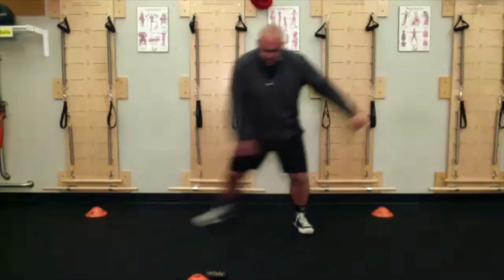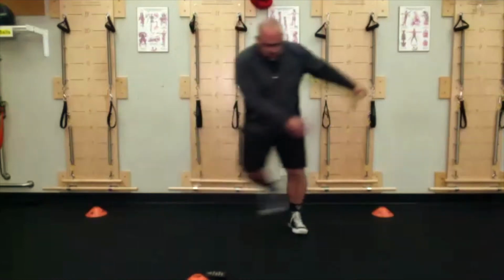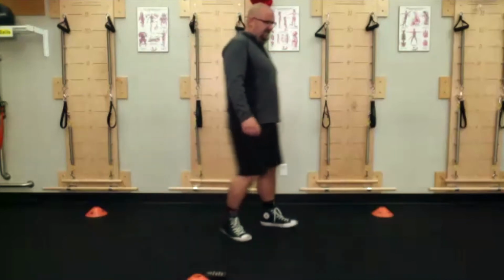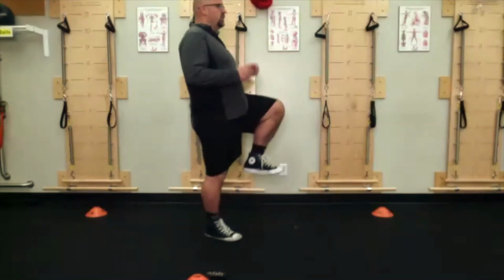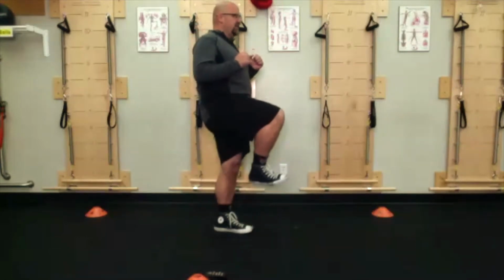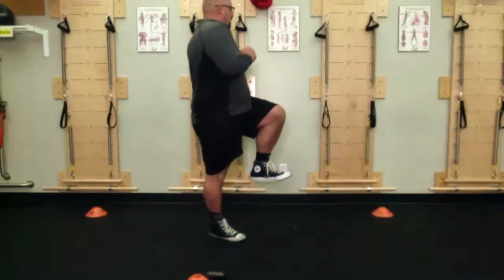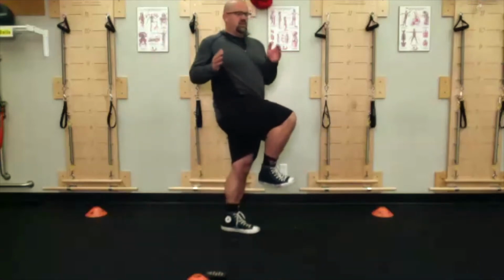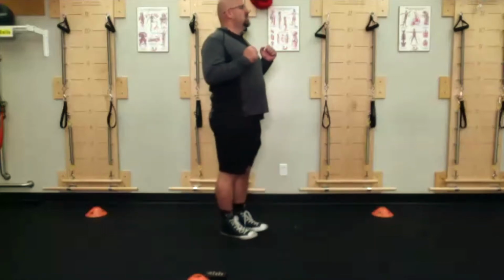And at the beep we're going to be back to alternating Captain Morgans. Eight seconds. Back to alternating Captain Morgans. And go. So knee comes up and we rotate the torso to the outside of that forward knee. Then again, watch your balance. Five seconds.